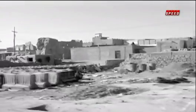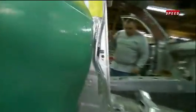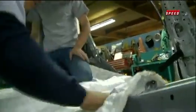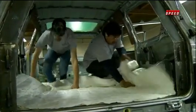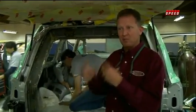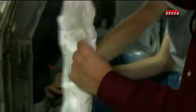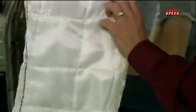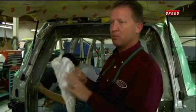Driving into hostile territory, it's common to encounter a serious threat from underneath. To protect against road mines or rolling grenades, a high-tech carpet is placed under the floor to catch flying shrapnel. When a fly flies into a spider's web, the more it moves around, the more entangled it becomes. The same principle that we have here with ballistic nylon. It actually kind of starts shredding apart as it starts going in. And the faster that fragmentation is going in there, twisting and turning, and the sharper it is, the hotter that it is, and the faster that it's moving, the more entangled it becomes.